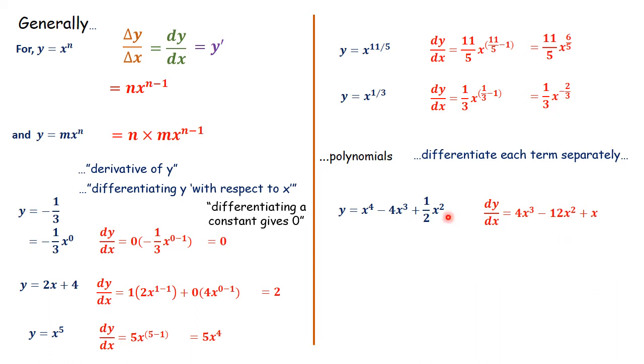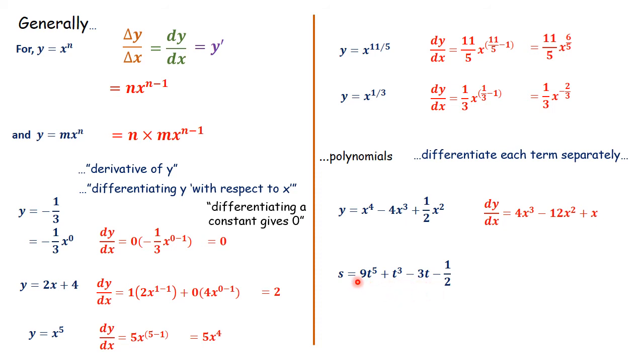The other one is a half x squared. We have 2 times half times x raised to power 2 minus 1, which is 1, and therefore we have just x. And that's it there. Differentiating this is just differentiating every term separately and putting them together, considering their signs. And another one, we have s equals 9t raised to power 5 plus t cubed minus 3t minus half.